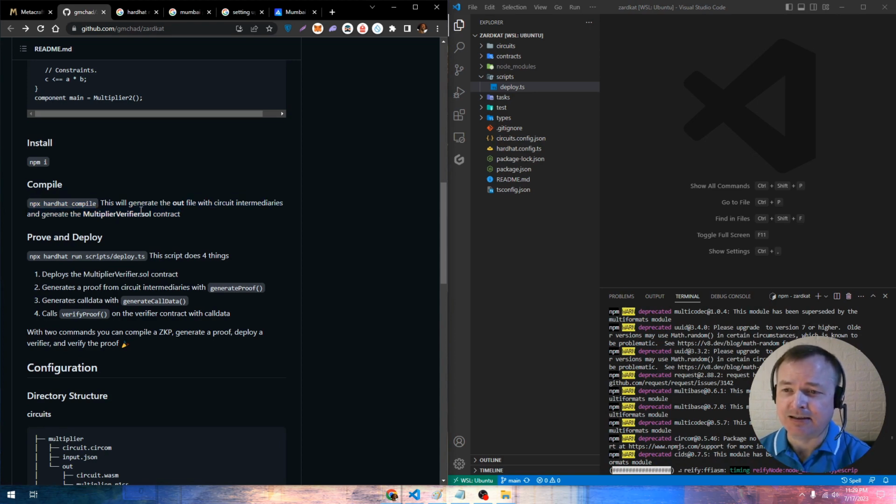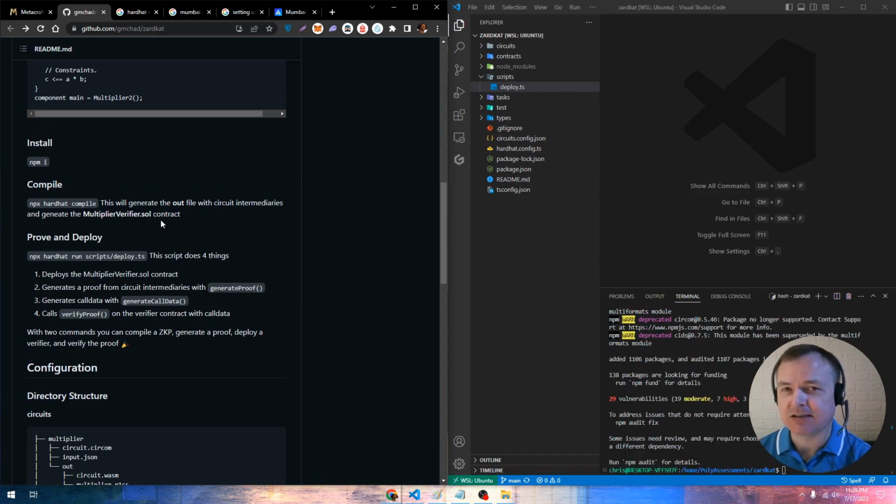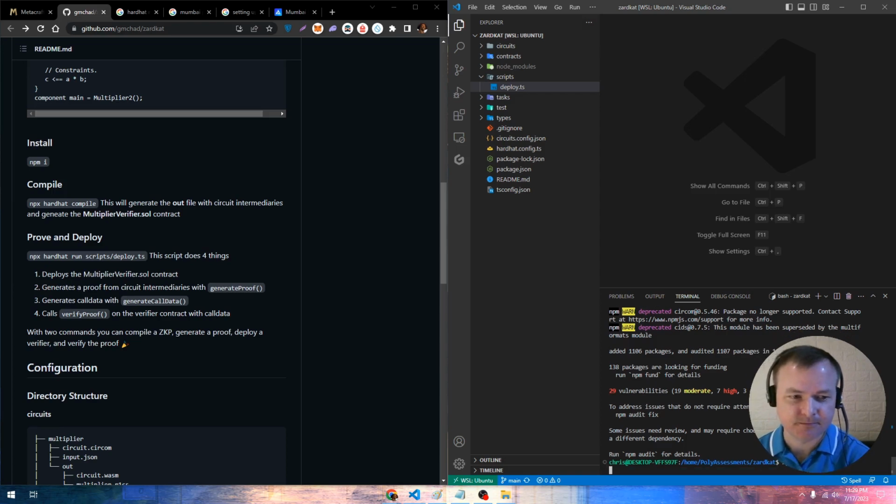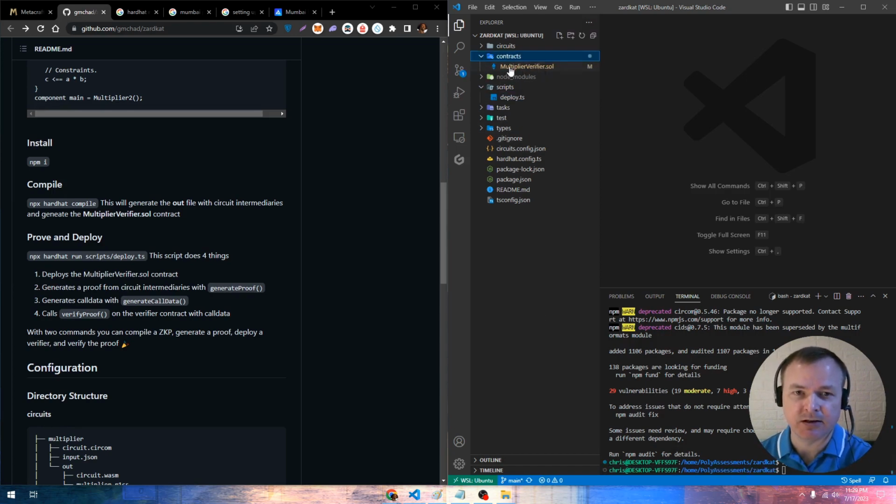This is actually not correct. Unfortunately, this is something that I can't correct on my own. So when you get to this step, what you'll actually want to do is npx hardhat circom, which we can actually do now. So we'll go ahead and type that in, npx hardhat circom. And if you do that, you'll see that it compiles the circuit successfully. We know that because it generates the verifier contract here, and it creates the output files here.